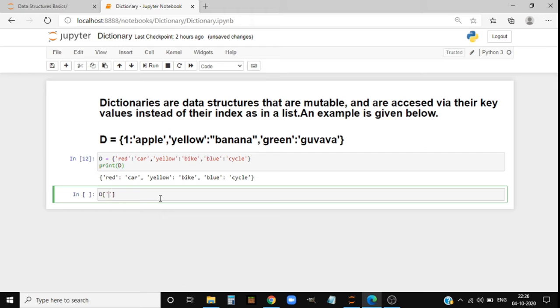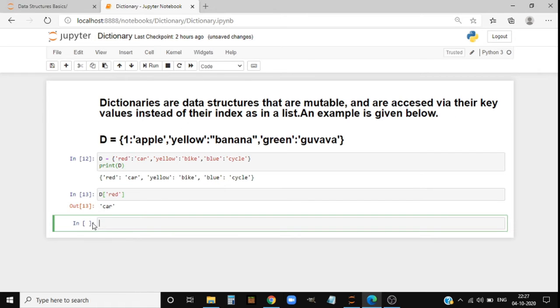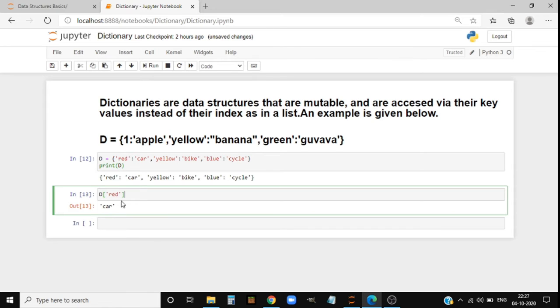I want to access the element car, and its key is red, so I just need to write red. Now when I run it, as you can see here, it's written car. This is how you access the elements using the keys.